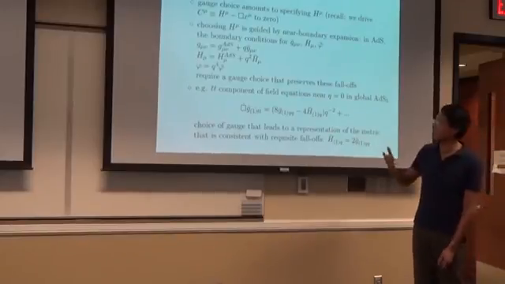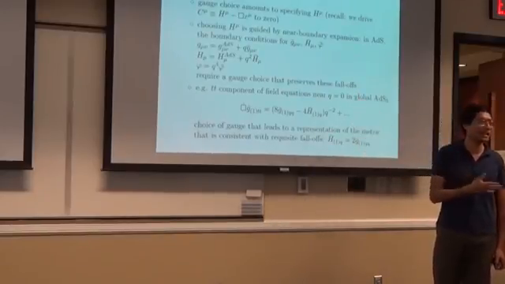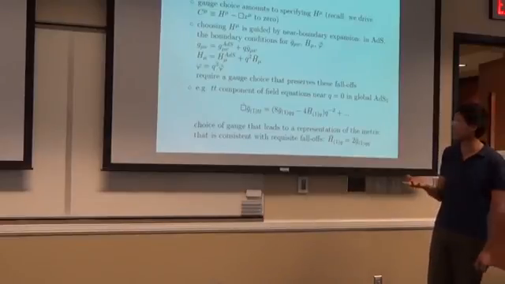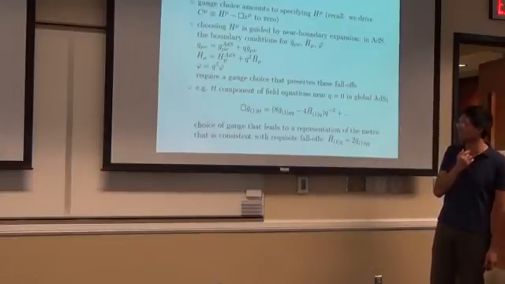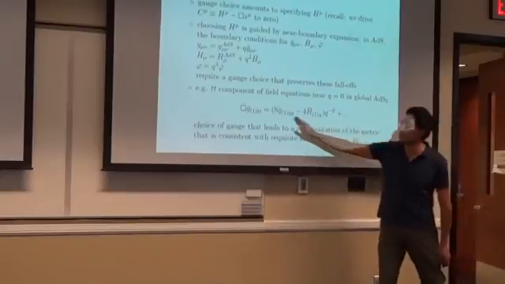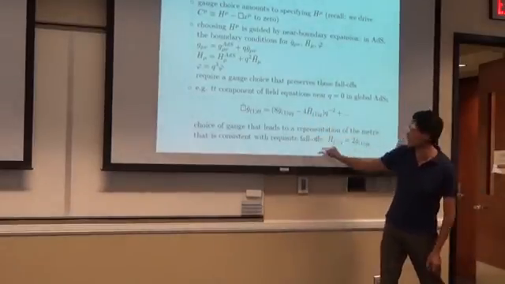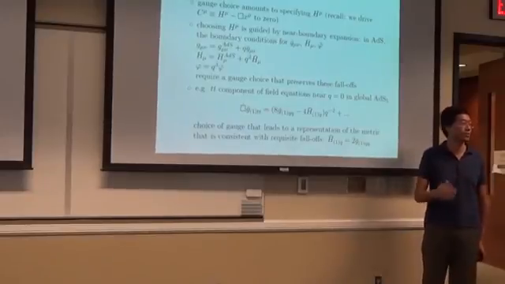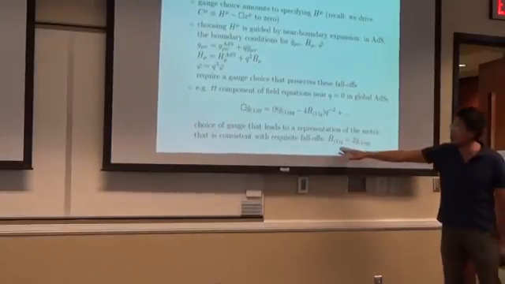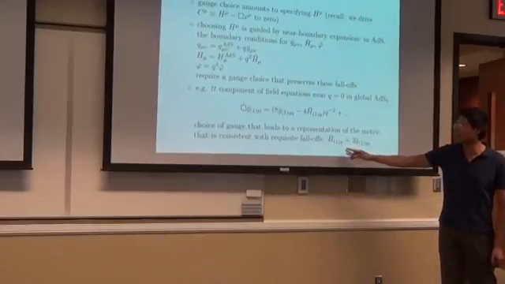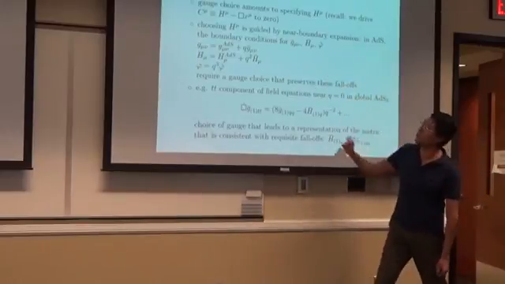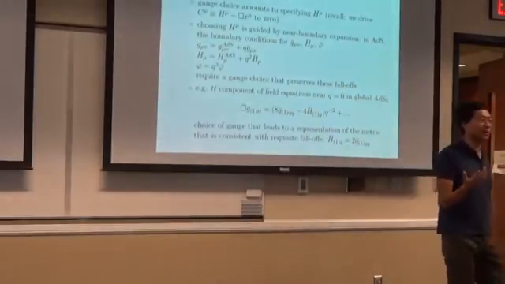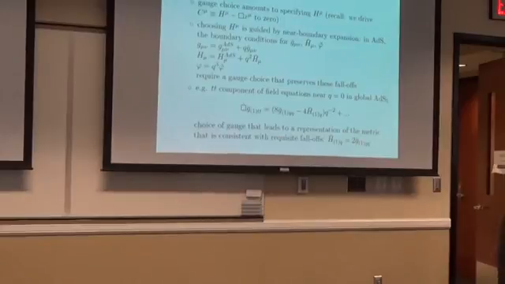So basically, it's telling you that your choice of gauge in ADS has to be guided by the asymptotics of ADS. In this case, you can already see what the consistency condition is. It's just that you want your choice of gauge such that it's tied to one of the metric components. So again, this is exactly what a gauge choice is in generalized harmonics. It's a constraint telling you what the h's are in terms of the metric. And according to its definition, all you've done is set a constraint amongst metric components and their derivatives. Is that clear? Great.